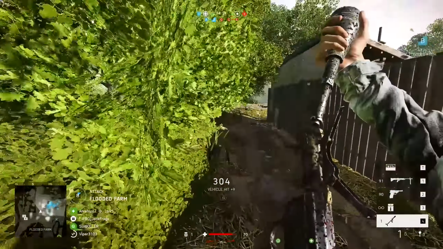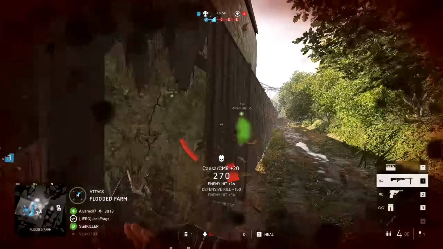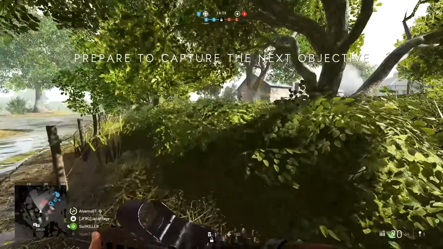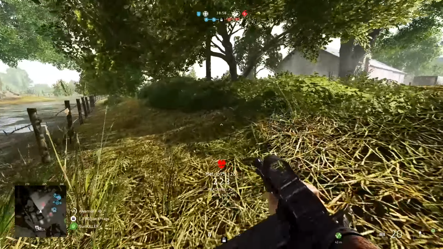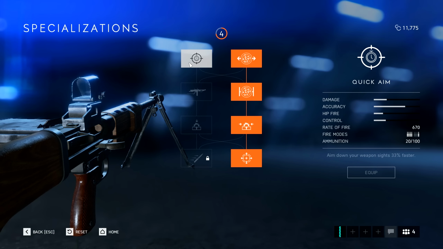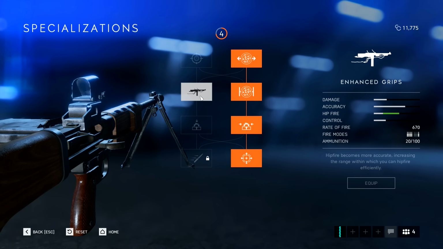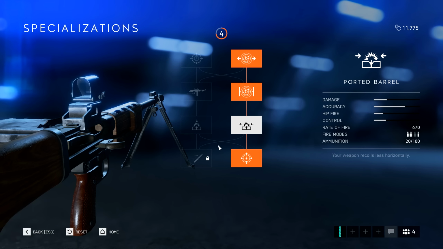If you use it, you're just going to have to accept that you'll be reloading as often as you're shooting. Sadly, there's no extended mag in the weapon specializations for this one. There is, however, a bayonet. Ugh, no one wants that, especially on an LMG, so I went full right hand side for improved accuracy while moving and stationary, as well as less horizontal recoil and 60% faster movement speed when aimed. Love the FG42, it's great.